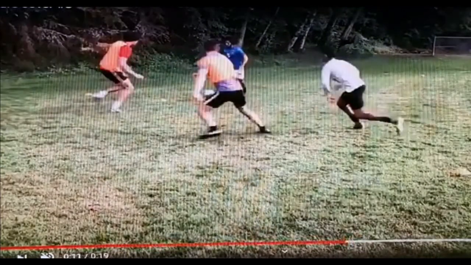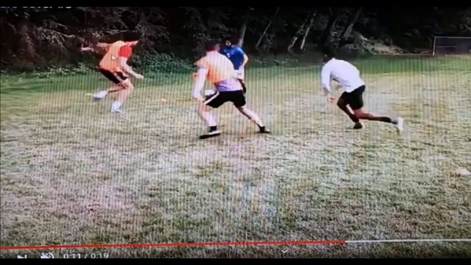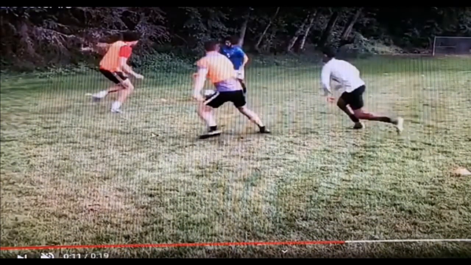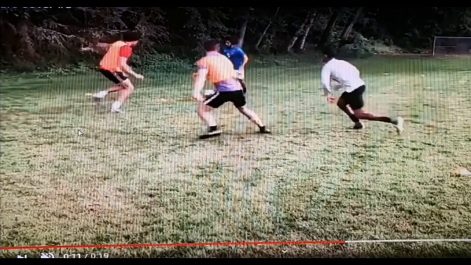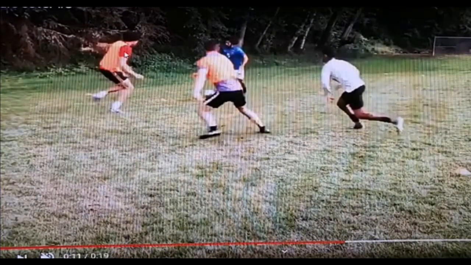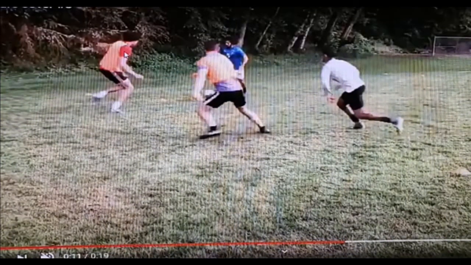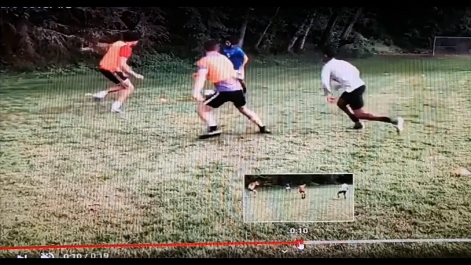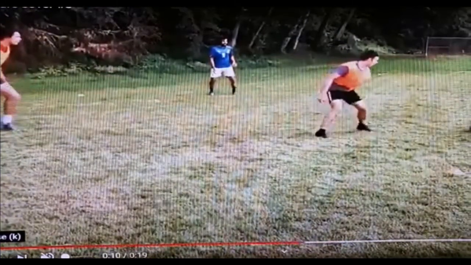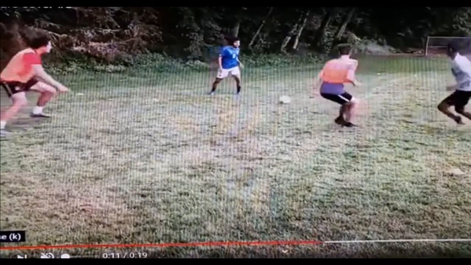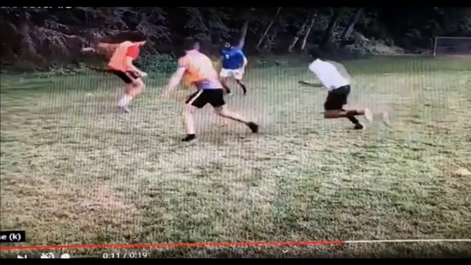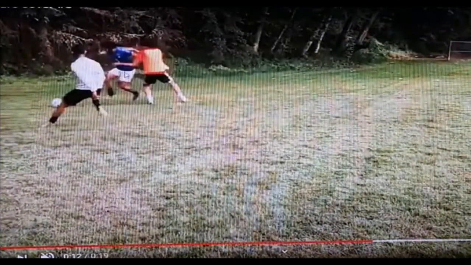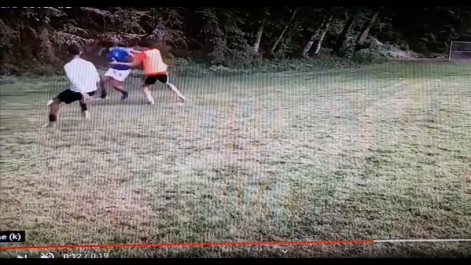So when you're sideways, if he does that move, look, like TJ's body positioning, if you do a move and beat him, you're still running that way. So it's a foot race now. But versus if you're going to a player to tackle them, both legs going straight in like that, you better win that ball because you're just about to get beat. Watch this carefully now. Good defense by TJ. Shamli, for a center back, for a college player, he should not be going straight in like that and be an easy target. But thank God Rafa doesn't have a quick shot because TJ is in the right position.